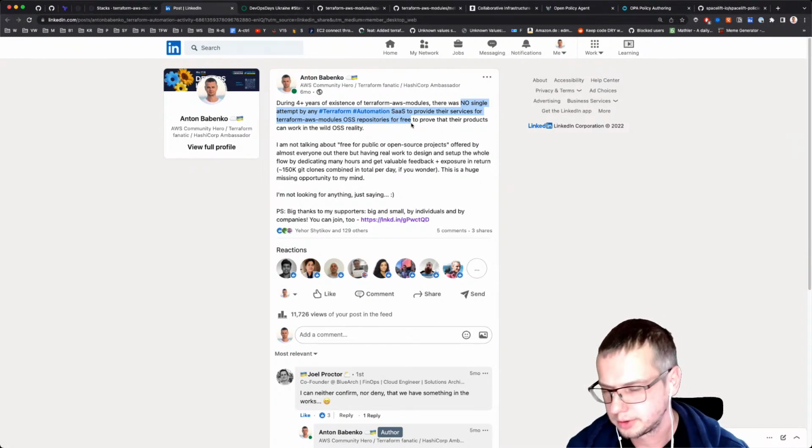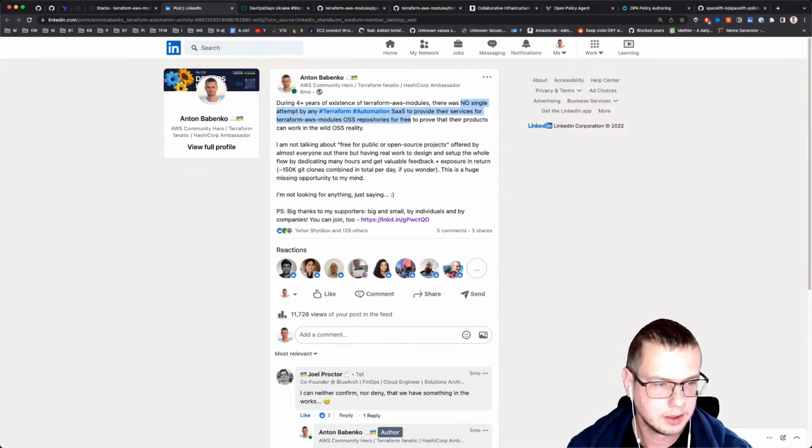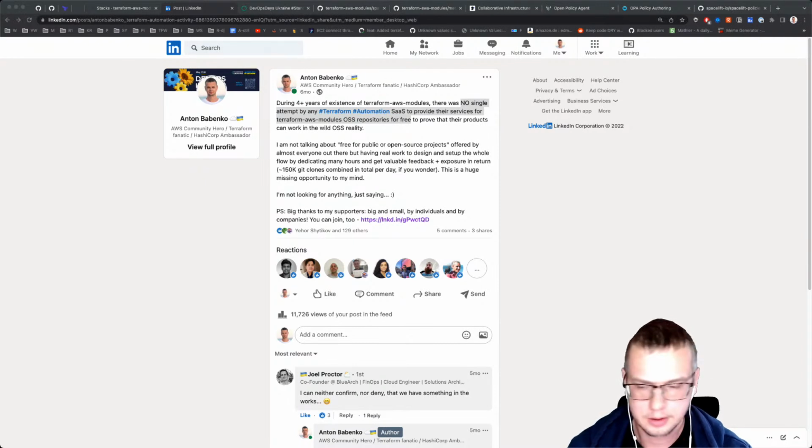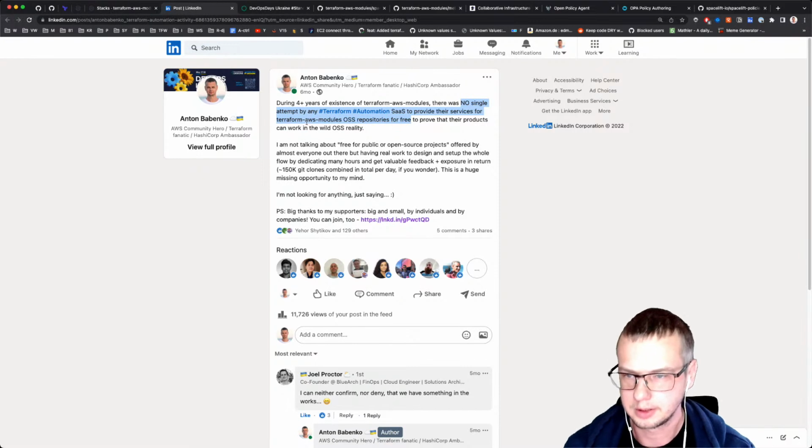Well, that's not exactly what I want to do. I develop a lot of open source things, and this is just an excellent opportunity to show how different Terraform automation platforms can be used to manage open source stuff for real. And after some time, I talked to Spacelift, and they proposed to use their service to show how it can be used to manage some features of other open source projects.